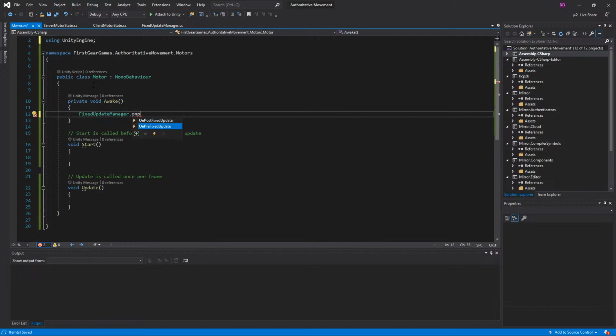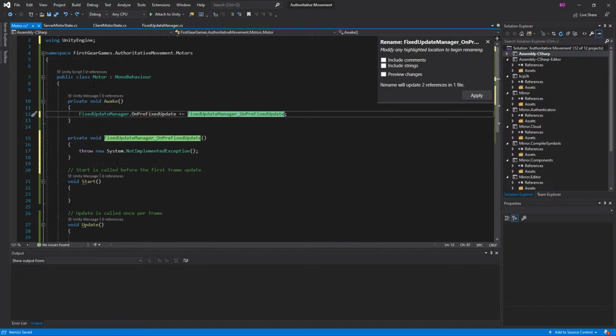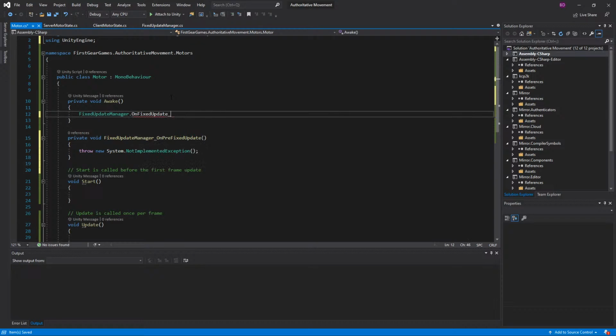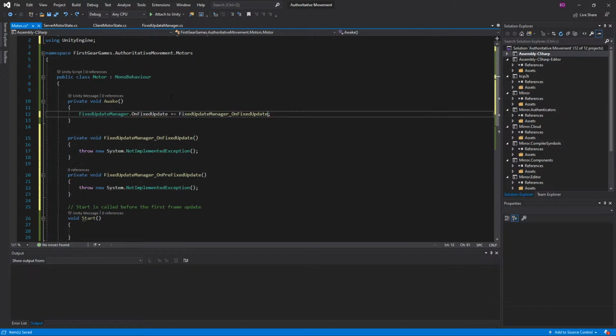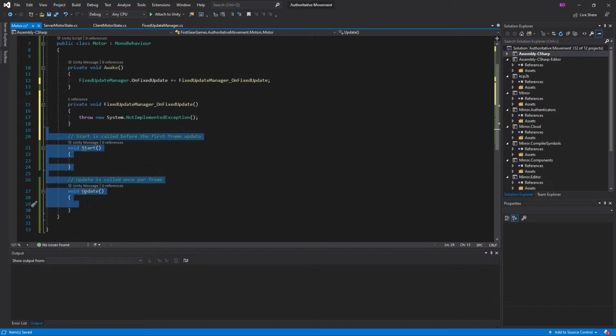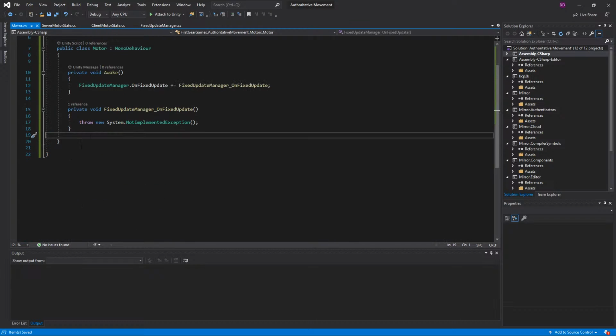On prefixed update, and actually, am I gonna do prefix update on the motor? No, I'm not. I'm going to actually just do on fixed update. Okay. So this is where I'm going to track my inputs and all that jazz.